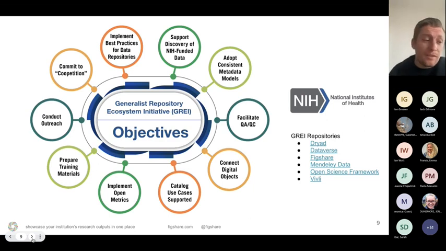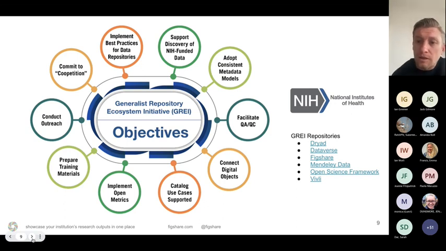What's really cool about this is the NIH have put some money behind this, and the general rule is if there is a subject-specific repository, make your data available there. If there is no subject-specific repository for your research, use either your institutional data repository or a thematic repository if there is one. And otherwise, if there's nowhere else to go, make your data available in a generalist repository.